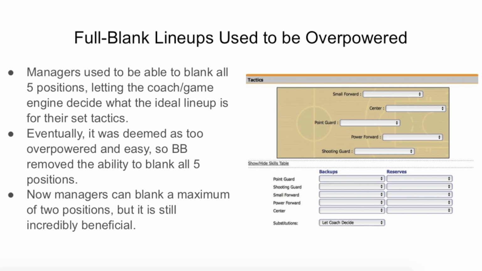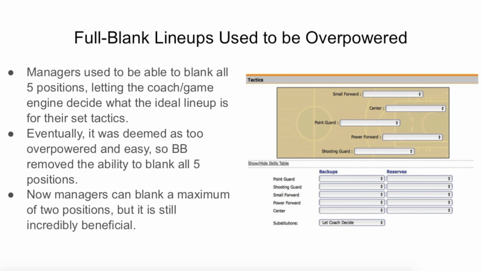Now, full blank lineups used to be a thing in Buzzer Beater, and it was very big when there were more users on Buzzer Beater. Managers were able to blank all 5 positions, letting the coach or the game engine decide what the ideal lineup was for their set tactics. I know Look Inside is very popular, but people would set Look Inside man-to-man, and then just a full blank lineup with the substitution being let coach decide.